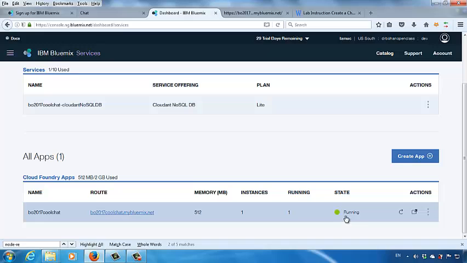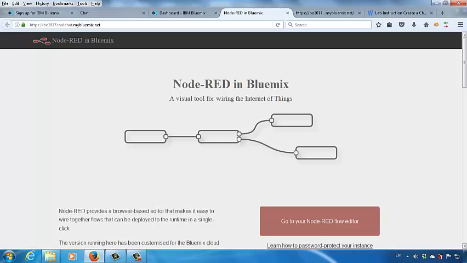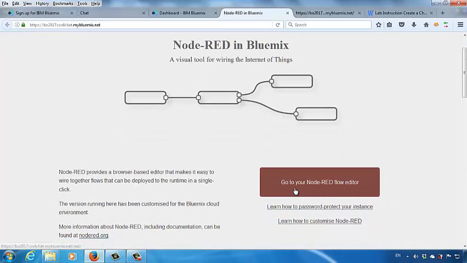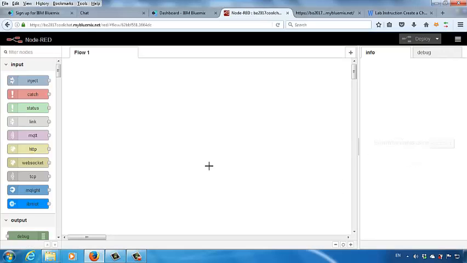And then if you see your application is running, you can click this Launch or Open URL button again. Click Open URL. You will find this NodeRed editor. Click Go to your NodeRed Flow editor. Click on this button. This is the NodeRed developer interface.